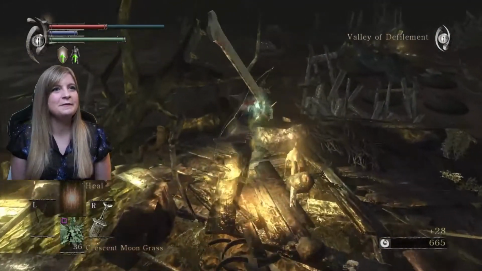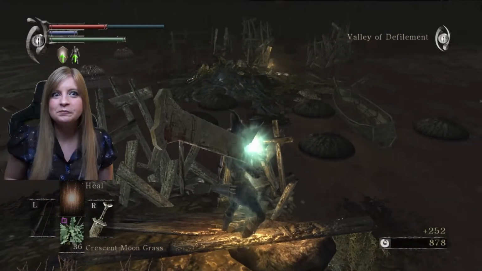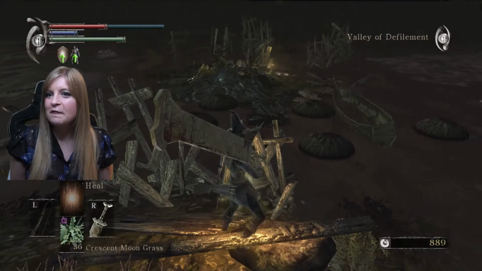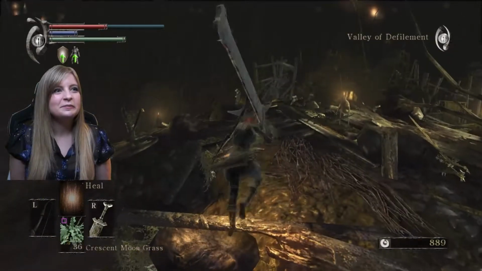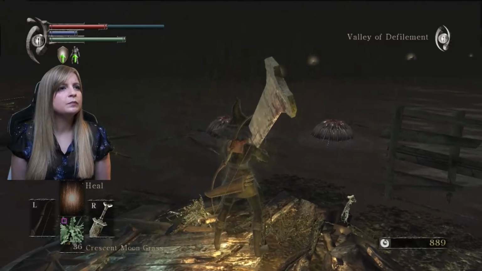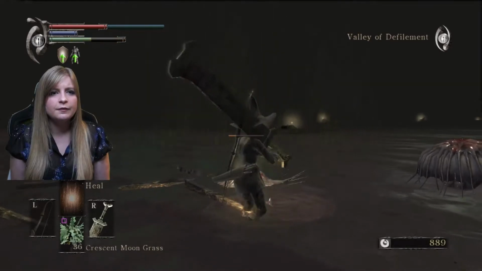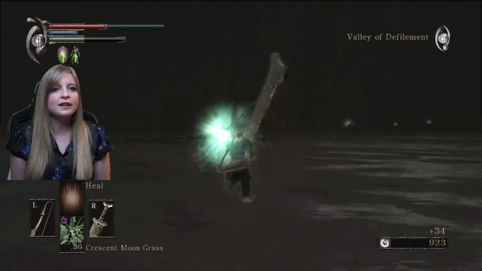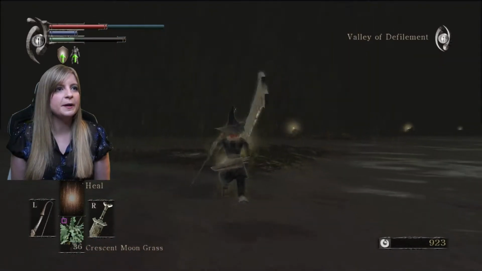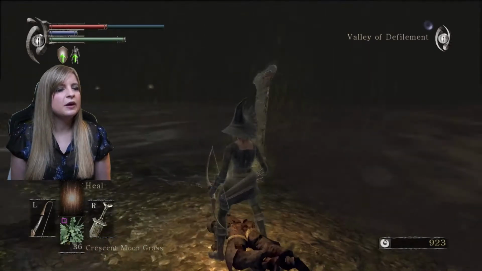Hello, Kurt, how are you doing? More stuff is dying! What the flip? Free souls! Oh, we could go this way, maybe. How many souls do they give? It's about 34, because that's what they were giving me. Yeah, this is gonna be hard if we can't roll.